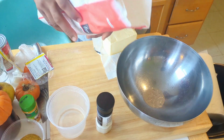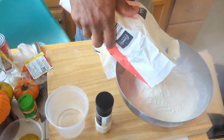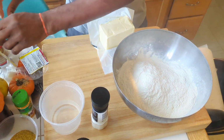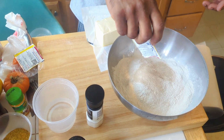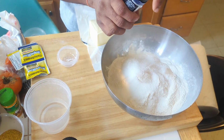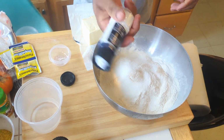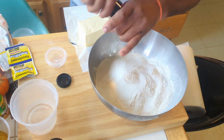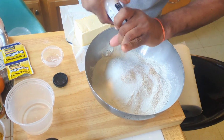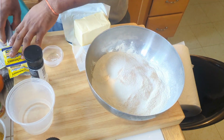Alright, so for the cocoa bread, we're gonna add some flour, using all-purpose flour. It's everywhere. Let me add a pack of the instant yeast. We're adding some sugar. Watch it. It's alright. Just break it open. Hopefully it's not salt. Alright, that should be good. And I'm gonna add some diced butter to this.